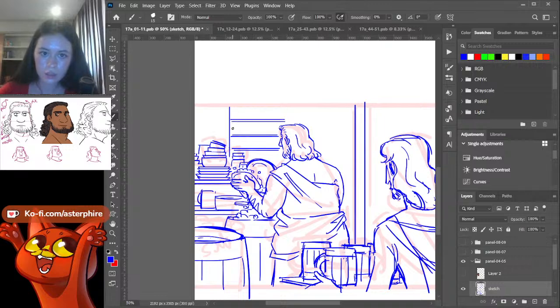Kind of these like storage shelves in the back with more crockery and things. Mugs. Lots of mugs. Like that.